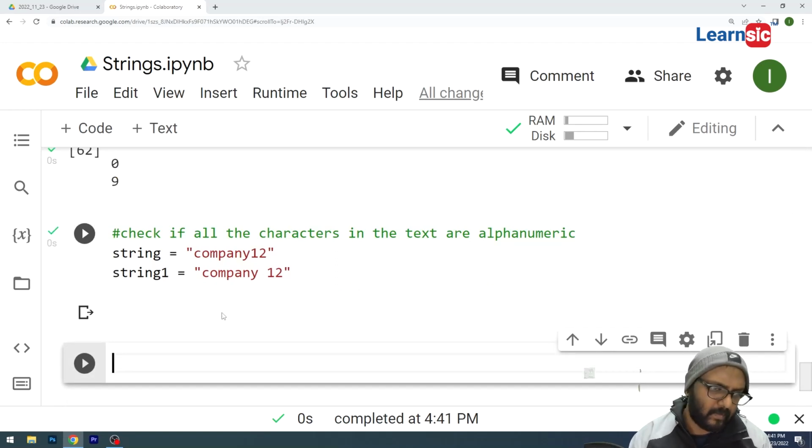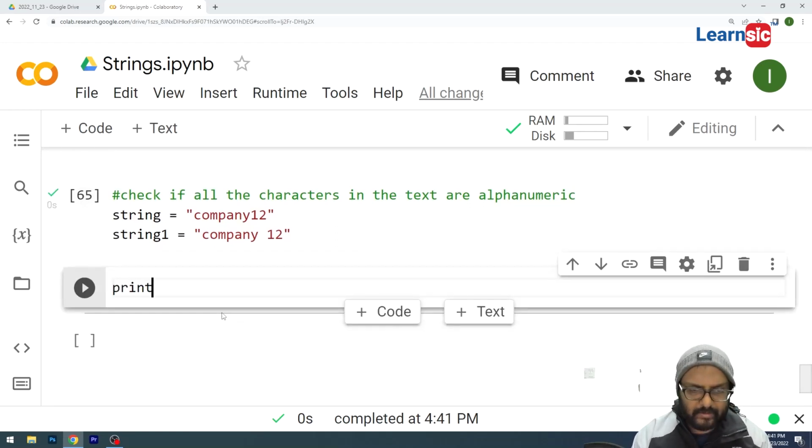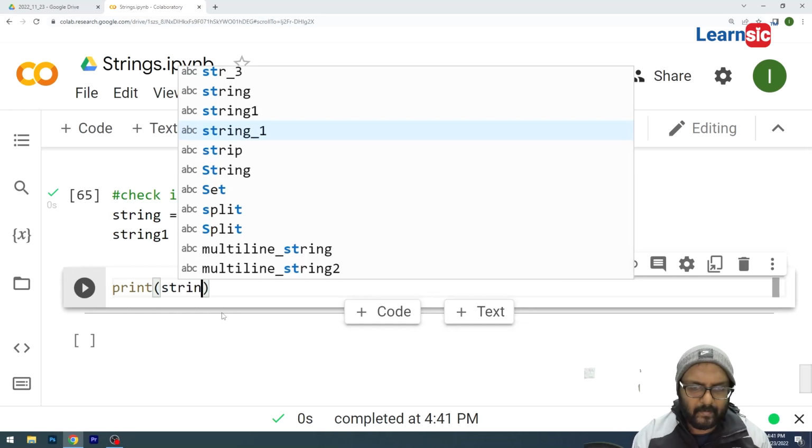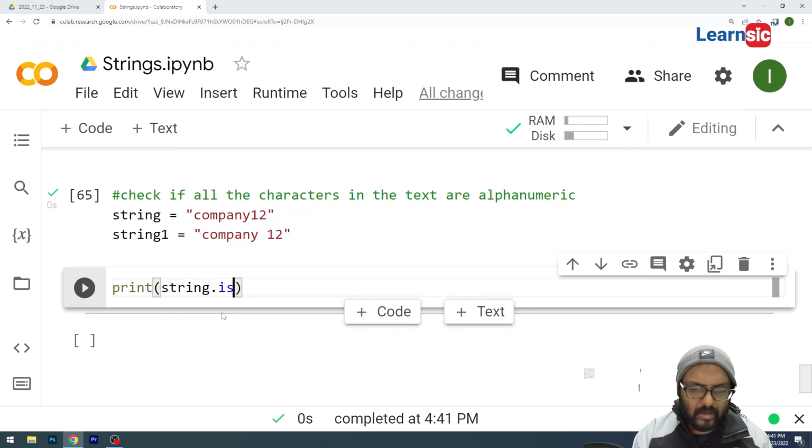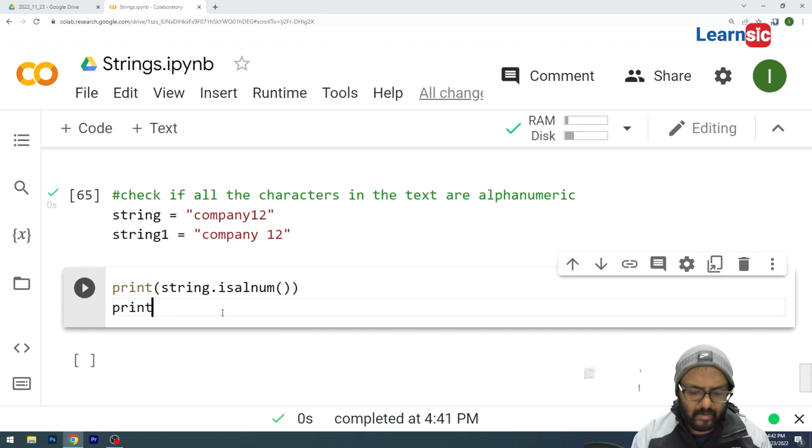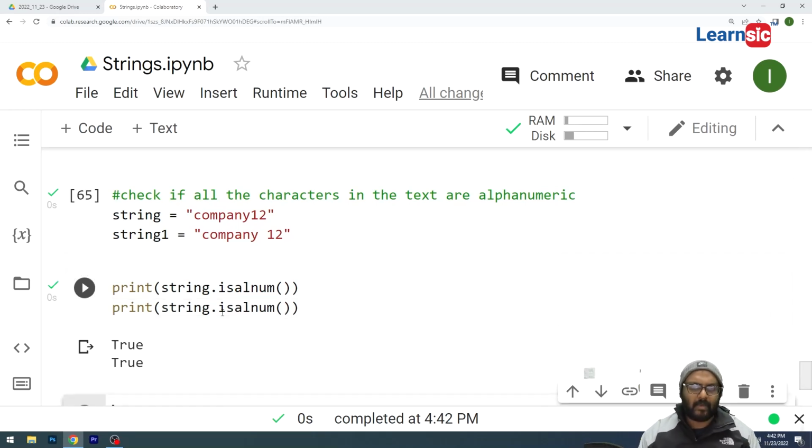Okay, so let's print string dot isalnum, print string 1 isalnum. So we get true in both cases.